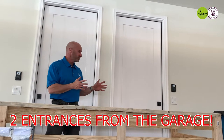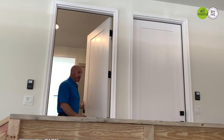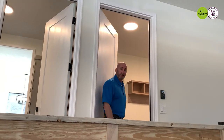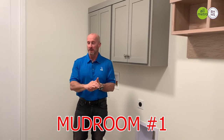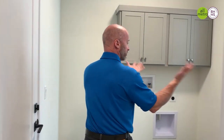The home actually has two entrances for each unit straight in from the garage. This is the door into the in-law apartment, which then has a pocket door that leads into a large mudroom right into the main living. I'm standing in mudroom number one of the main house. It has its own door in and out from the garage, and this door takes you right into mudroom number two, which then takes you into the apartment.